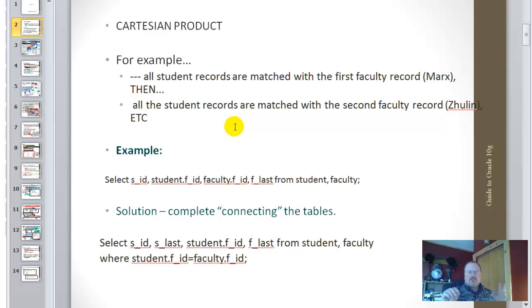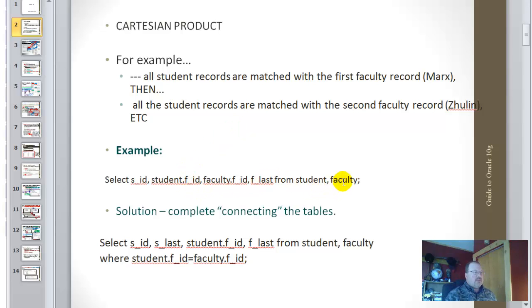So the first student is grouped with 5 or 6 faculty, the second student is grouped with those same 5 or 6 faculty, and so on. Probably what you're looking for in this case is a student and their advisor, but if you don't develop the query correctly, you'll get this Cartesian product, which groups everything with everything else.